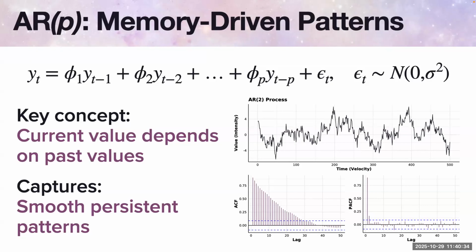This branch of the ARIMA equation, picking out these longer term persistent patterns, would be better for broader emission, or smoother spectral features. Something that I would say more closely aligns with an emission profile. And so on the right here, we've got a synthetic, purely autoregressive process that I just made up. This is AR order 2.